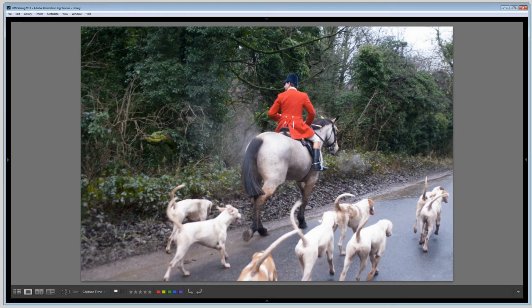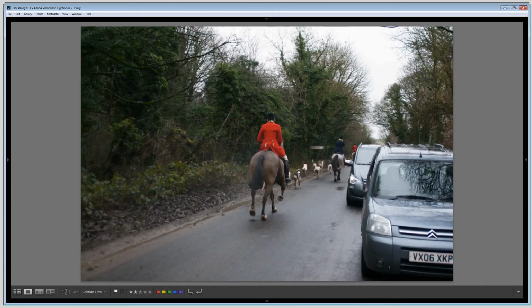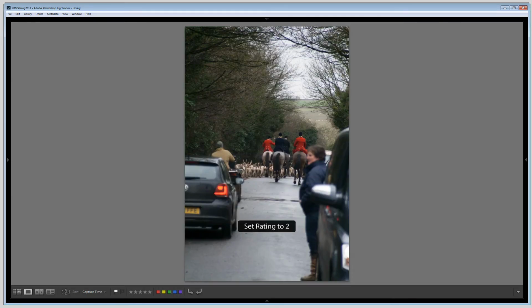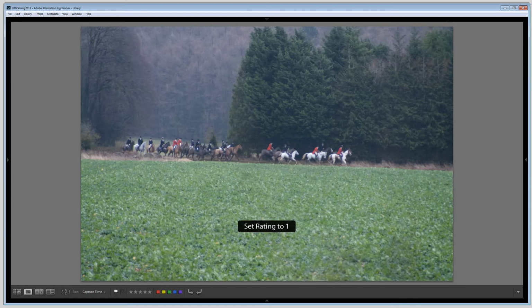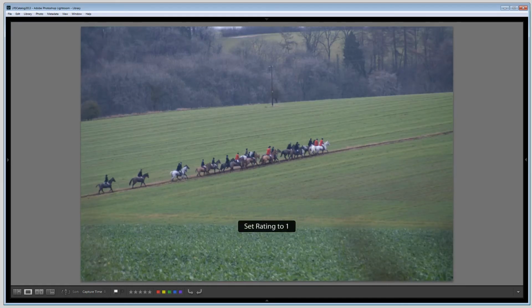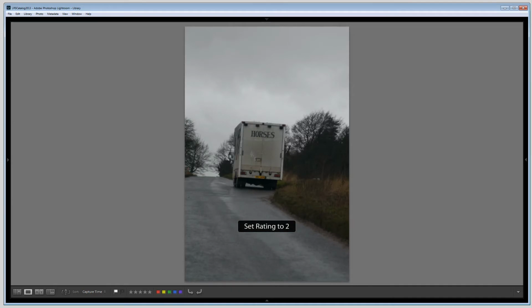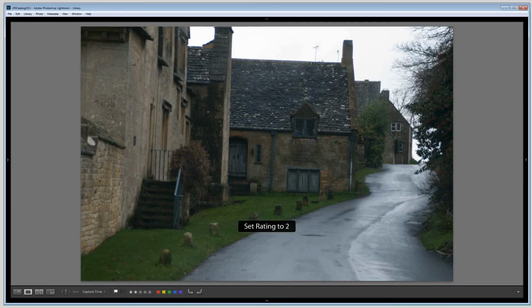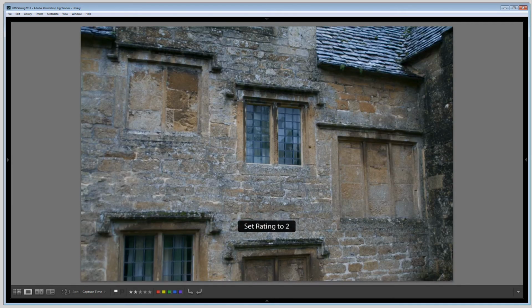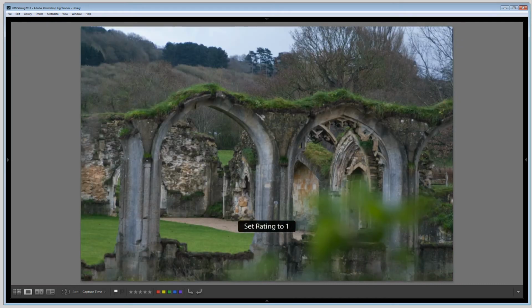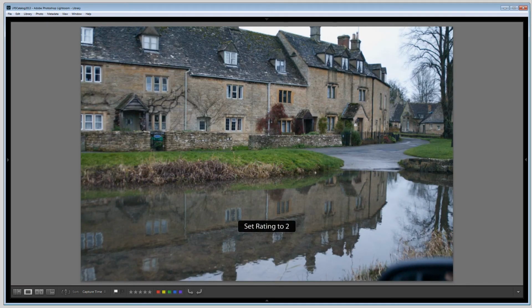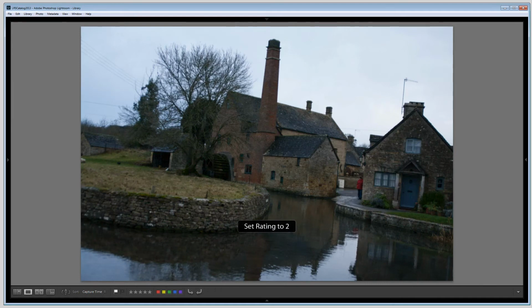And I'm not actually finding a lot of 3s. I know what's in this group because I've already seen them, and I know that I don't have anything that really rates as a 3, but for the end product that I want from these images, that's fine. 1s and 2s are just fine. And this again will take me just a few minutes, and when I'm done, that will give me the best of my images for the purpose to which I want to put them.